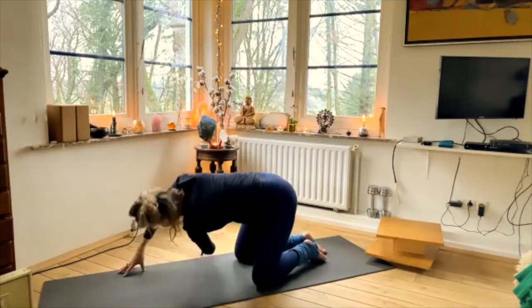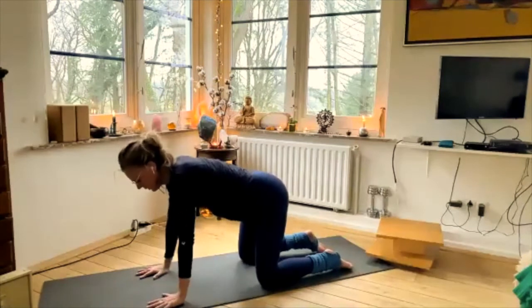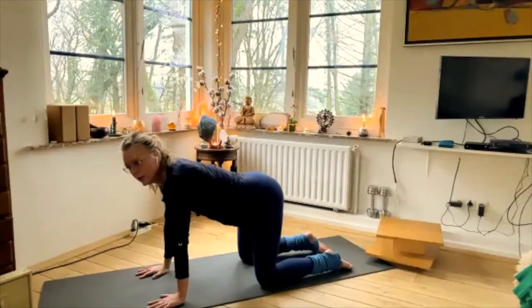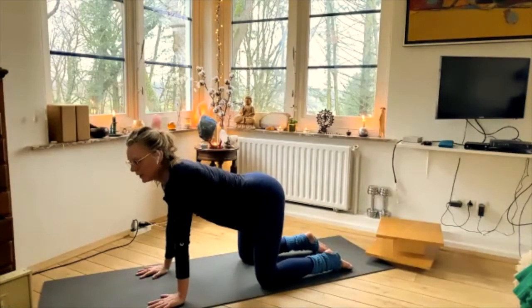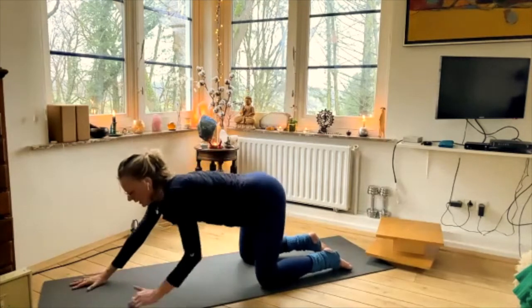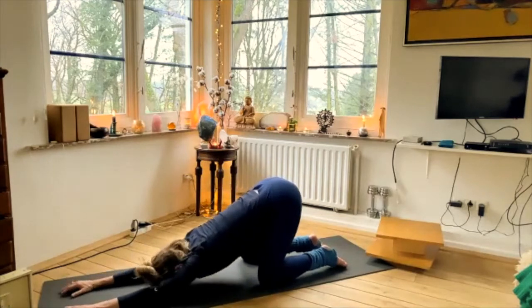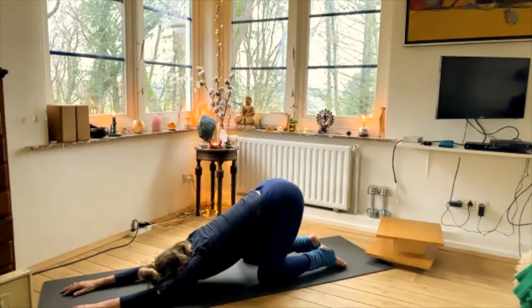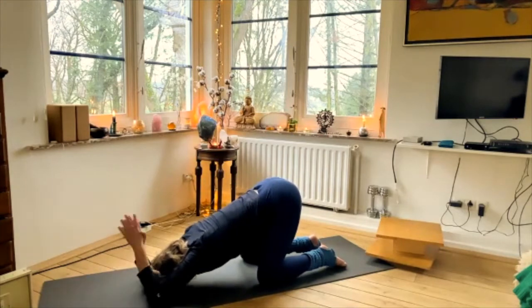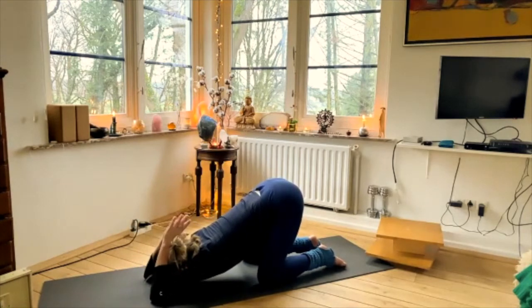And then you come back to the middle. Now we're going to do this super nice chest opener. So good if you're working a lot and you have tight shoulders and neck. So you're going to keep the hips above the knees, arms forward, head on the floor. Now if this doesn't do anything for you, you can get the elbows closer to your head. Bend your arms and put your chin on the floor.